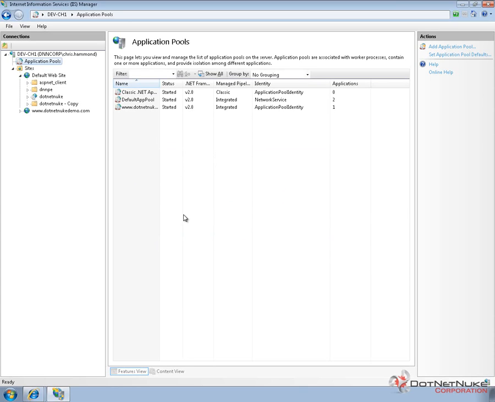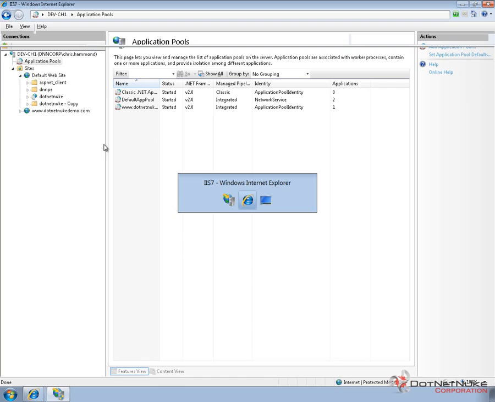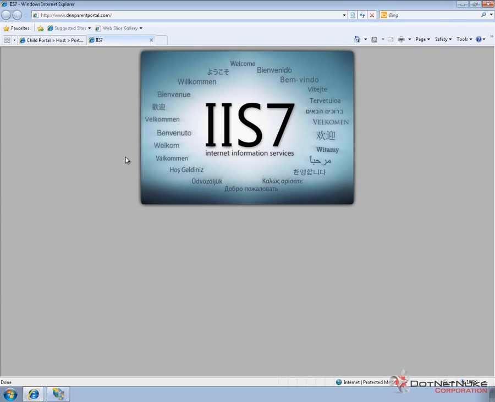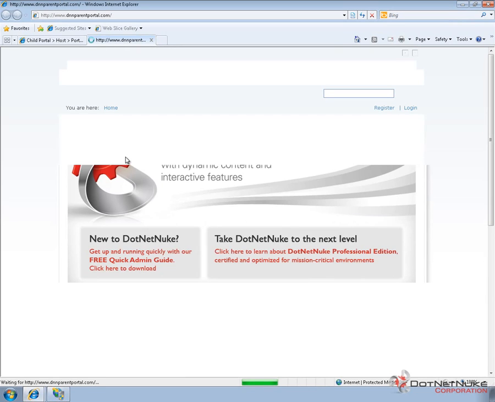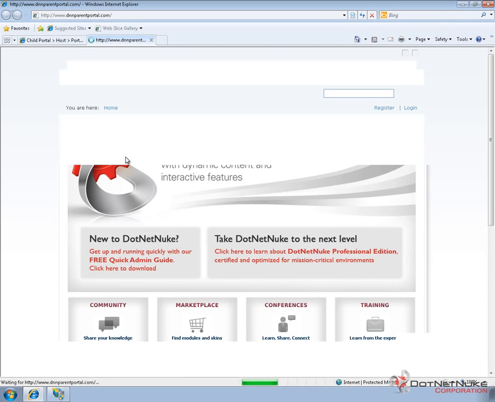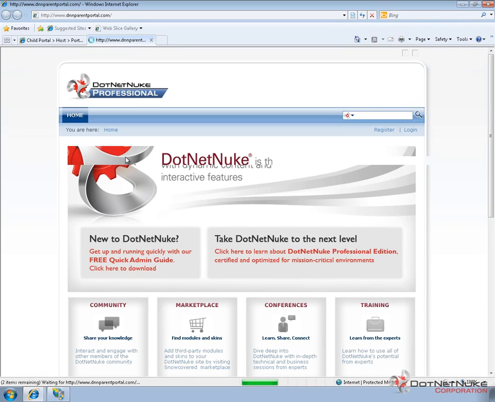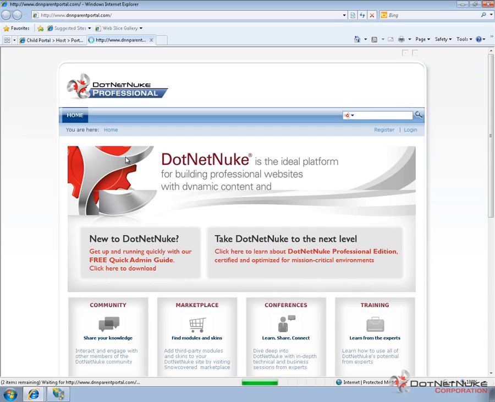And if we switch back to Internet Explorer and refresh that IIS 7 landing page, what we should see is that request will now be passed to that website that points to DotNetNuke. And DotNetNuke should then allow us to load that child portal page. We can see that if we go to www.dnnparentportal.com, we have a DotNetNuke page that gets loaded.